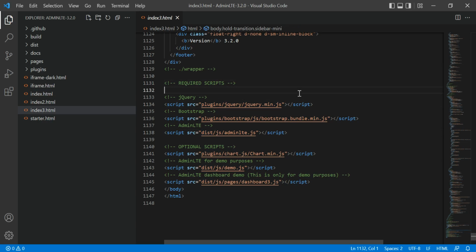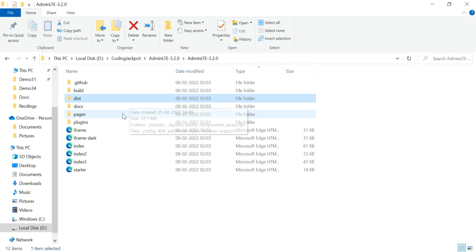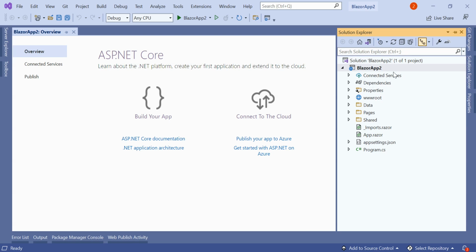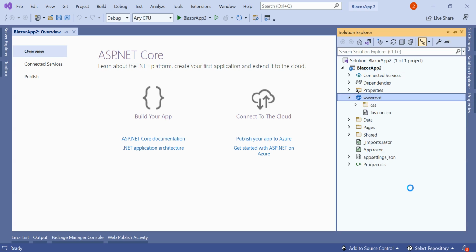So we have to copy two folders from this. Let's go into this template. We'll copy this dist and plugins folder. And in this Blazor application, we have this wwwroot folder. Inside this wwwroot folder, we'll simply paste it.